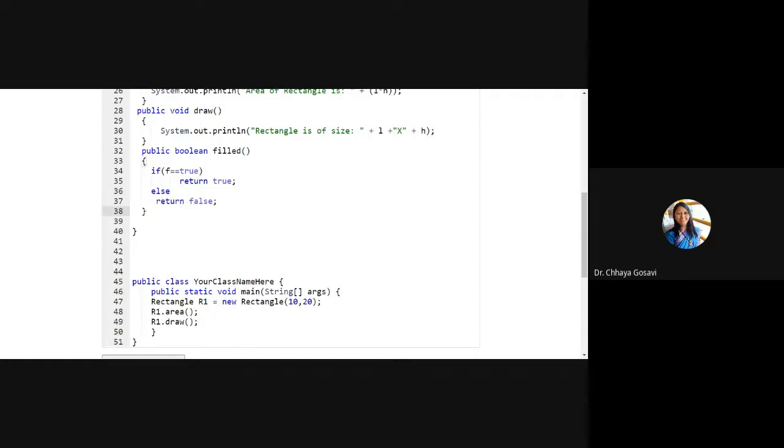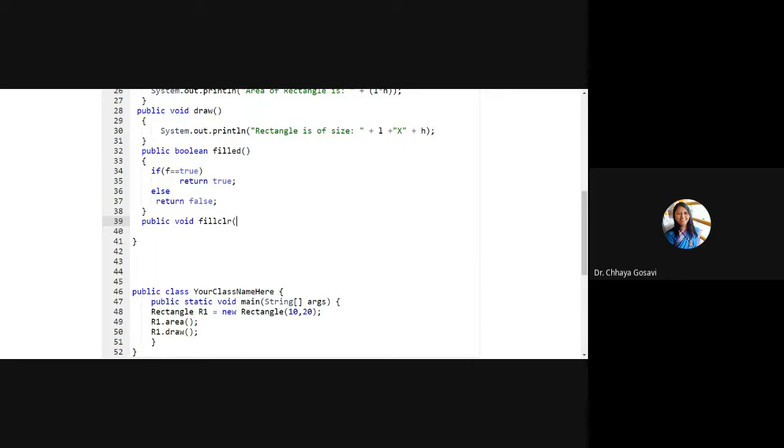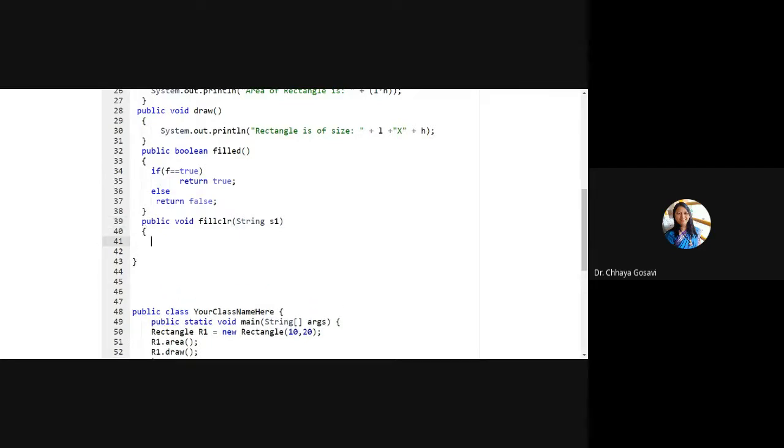Another function is fill with a particular color. So public void fill color with a string variable, say s1. You can just print something in an actual way. If you are using graphics functions, you can fill that particular rectangle with a color.